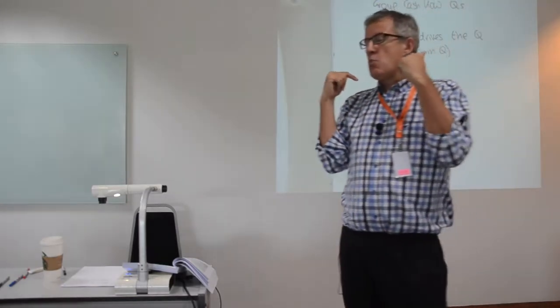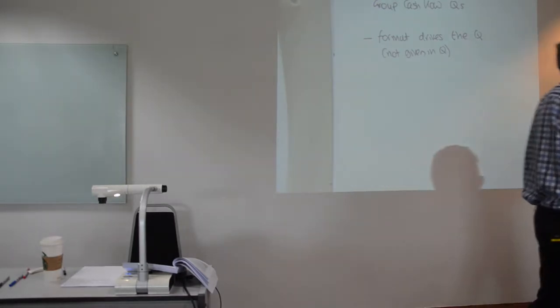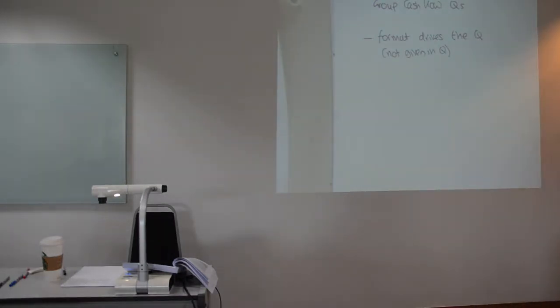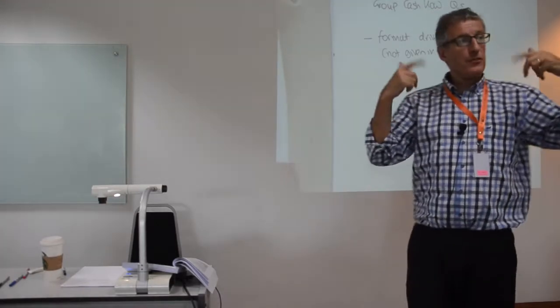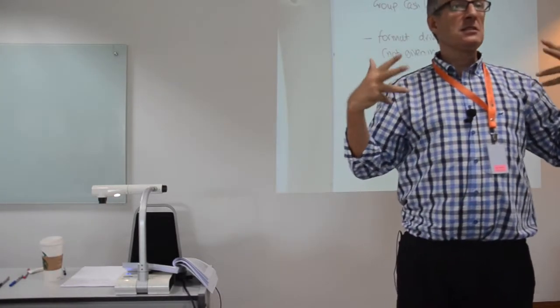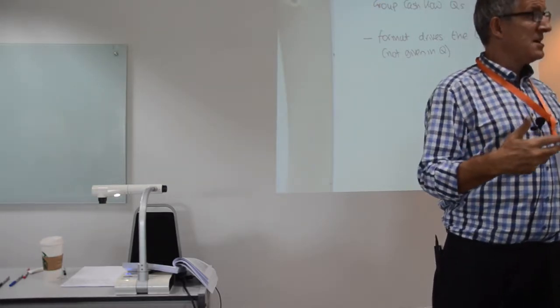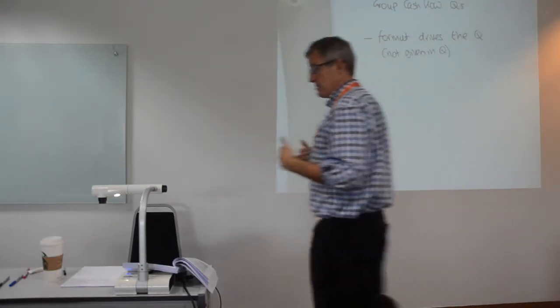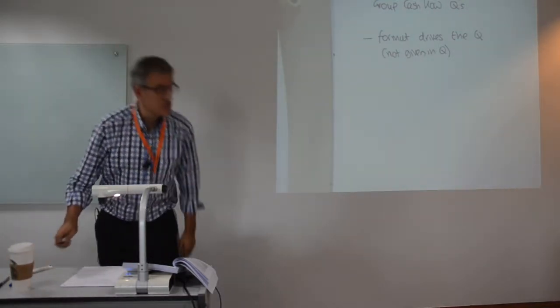But cash flows are different. One of the reasons they're different is because you are not given a cash flow to prepare a cash flow from. You're given 2 balance sheets and a profit and loss account. So the format of the cash flow is something which drives your answer and is something that you must be familiar with. And the format is not given in the question.